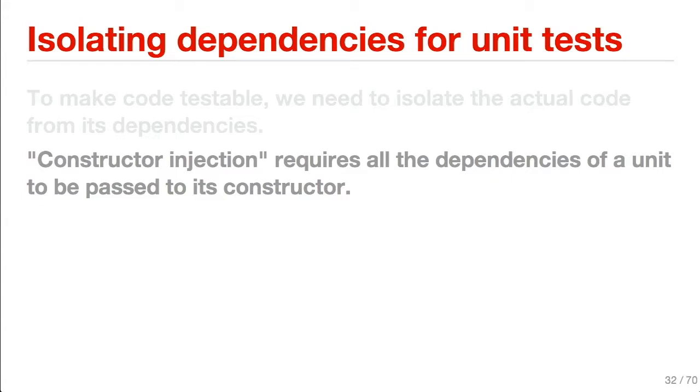You use the constructor of a class and the signature of it to indicate all of the dependencies of that class. These dependencies could be logic, so they could be code. They could be state, maybe caches or other sorts of state. Or they could be runtime parameters that aren't related to the code or data dependencies. So constructor injection is basically a technique where, if that list of dependencies changes, the signature of the constructor changes. And that means that any test that uses it breaks at compile time, which is really important.